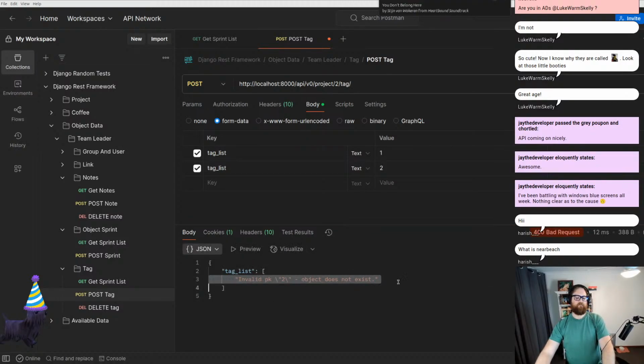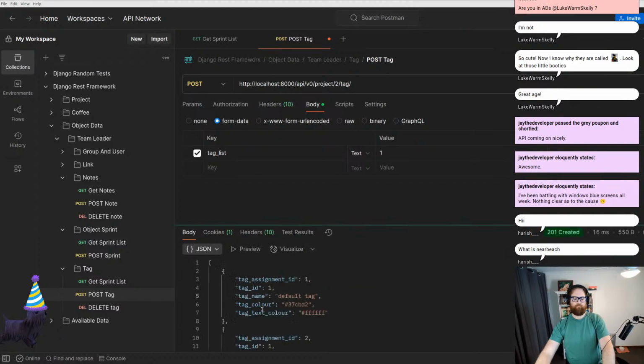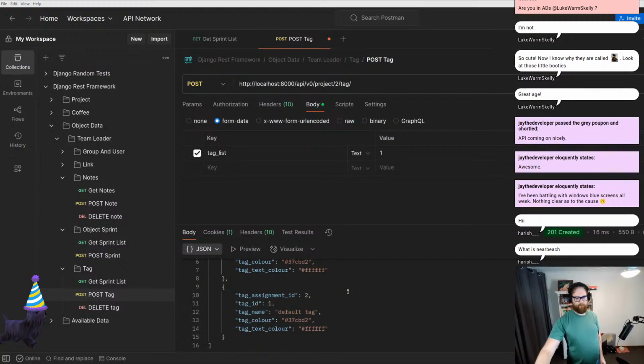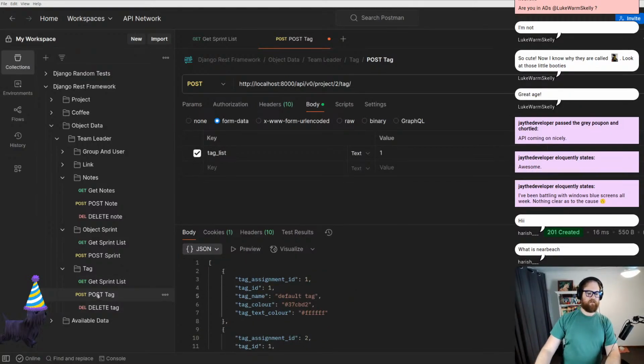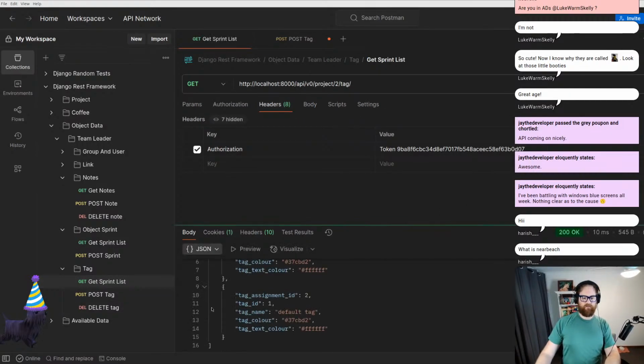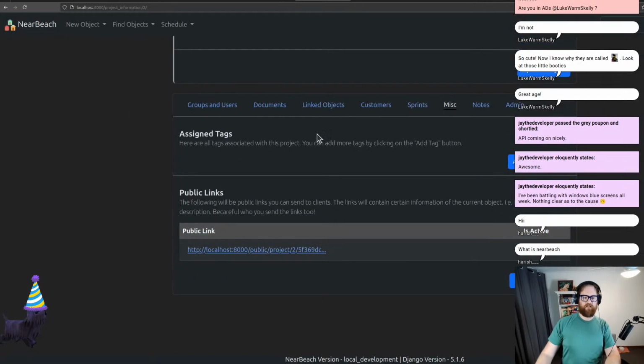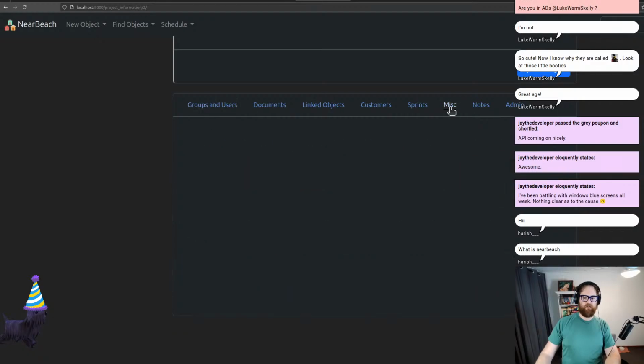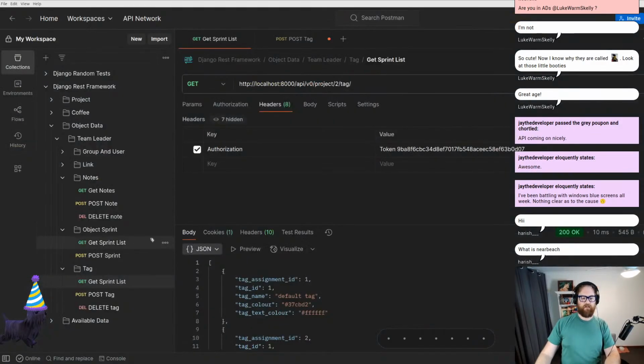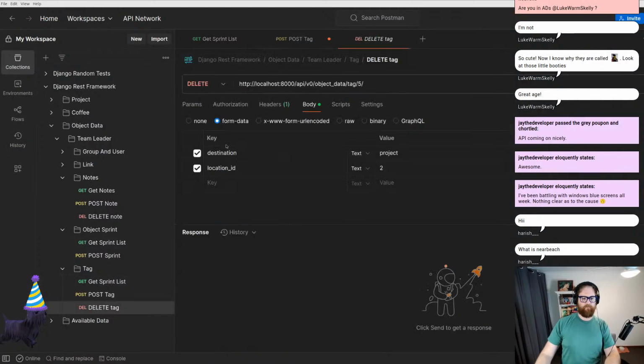The tag list 2 object doesn't exist. All right, yep. So there we go. We just got those. Easy done. So if we now go into the list and hit this, we get 2. If we go over into here, hit our MISC, we've got no tags in here. If we hit refresh and go to MISC, we've got tags. And now we'll delete those tags. So I need to go project 2 tag, and we've got a couple of IDs associated with the tags. Once again, we've got to delete these.